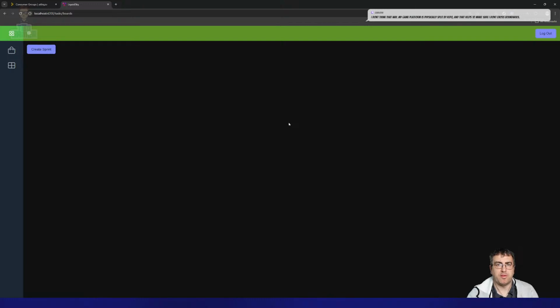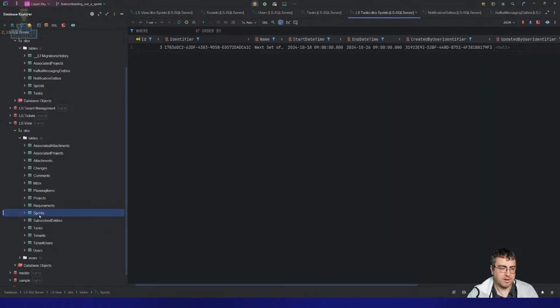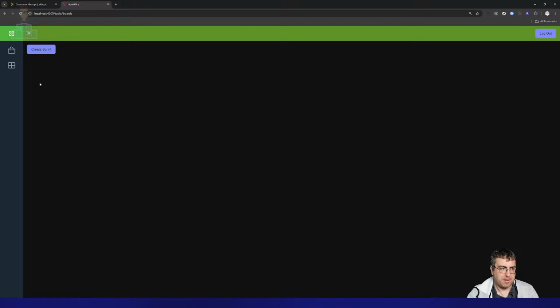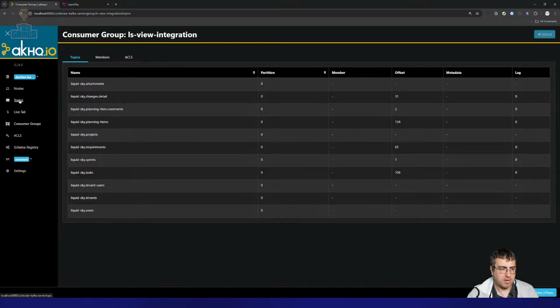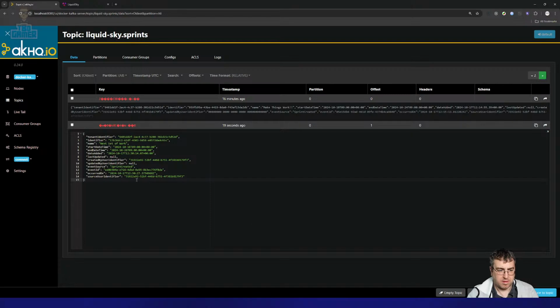My game platform is physically split by repo, and that helps to make sure I don't cross boundaries. That's healthier. Sprint created was the source.